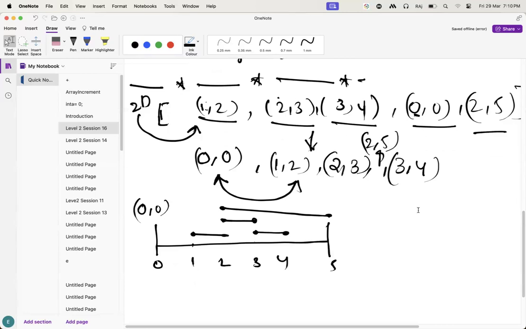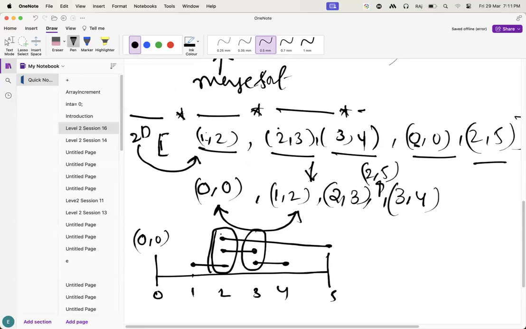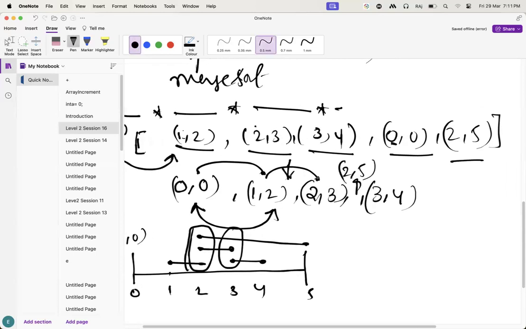How are we going to check the overlap? If anything is equal, or the start value is between another interval, that is why we call it overlapped. So here, every time we check the first one and the next one, this one and this one, like that only. So what will be the time complexity of this? First we sort it, and that time complexity is O of n log n.